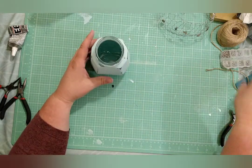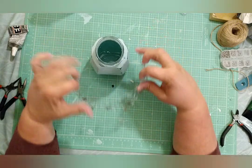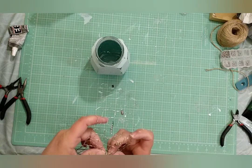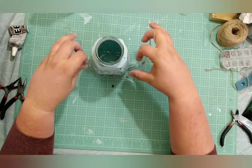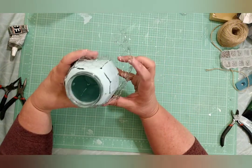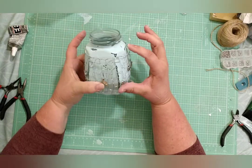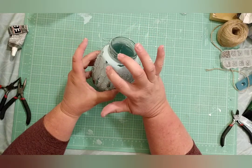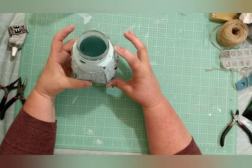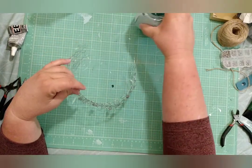Now what I'm going to do is go ahead and see how this is going to fit on here. So I'm going to wrap it around and it looks like it's going to do pretty good. It is too long, so we are going to need to trim it down, and it looks like I'm going to need to tighten up this wire here and this wire here a little bit, and the bottom is going to be okay. So I'm going to tighten up these two wires real quick, just a hair.